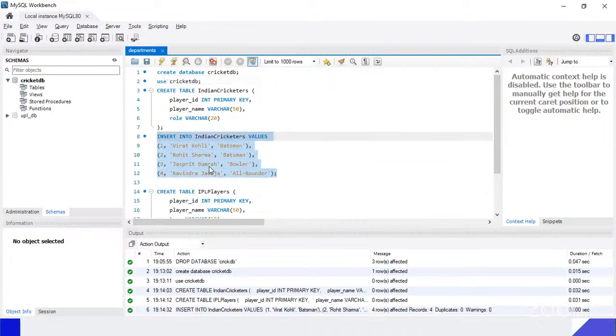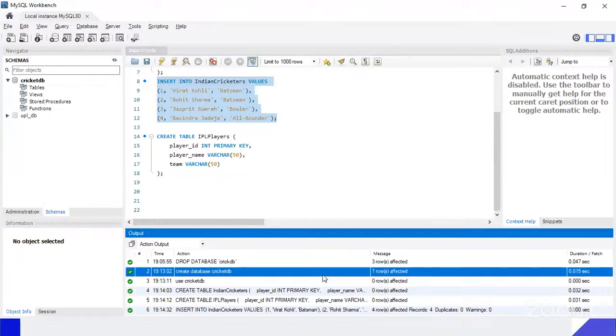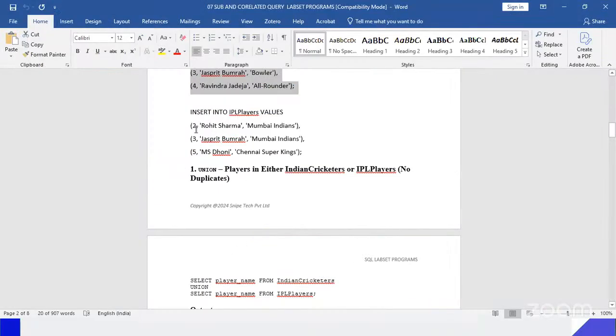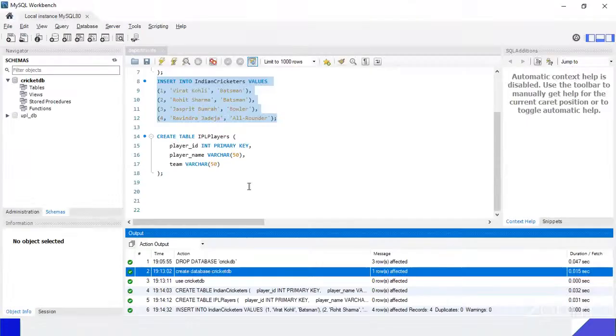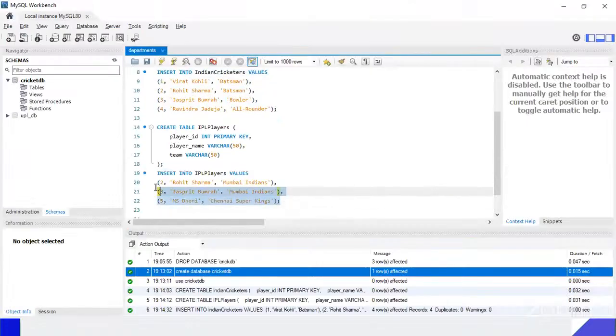I have inserted Virat Kohli, Rohit Sharma, Jasprit Bumrah, Ravindra Jadeja. Similarly, I will be inserting the IPL players. So I am adding here.